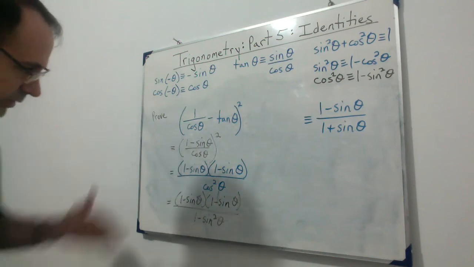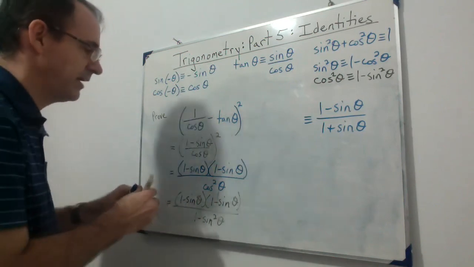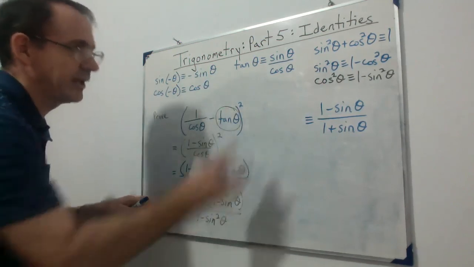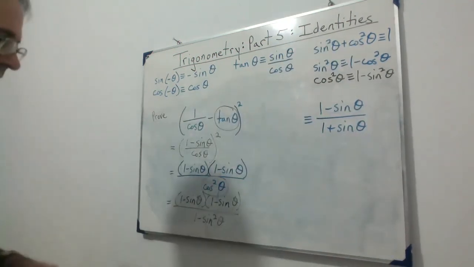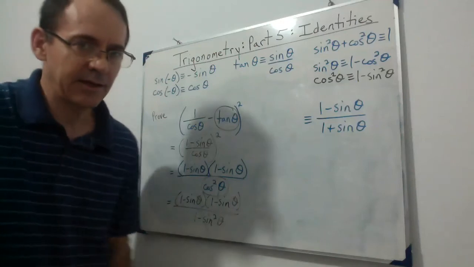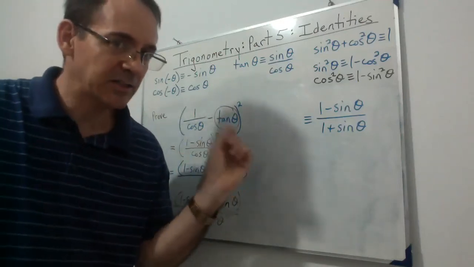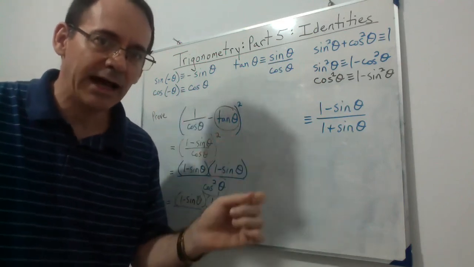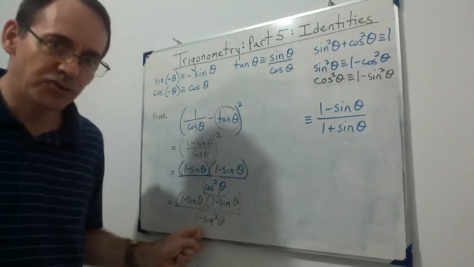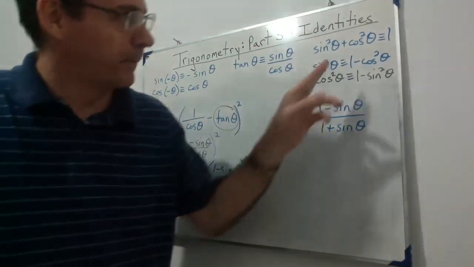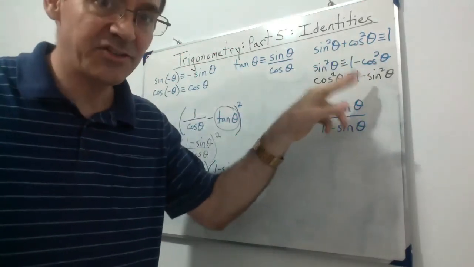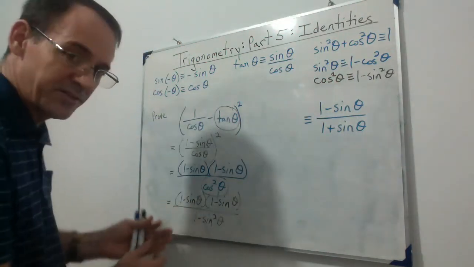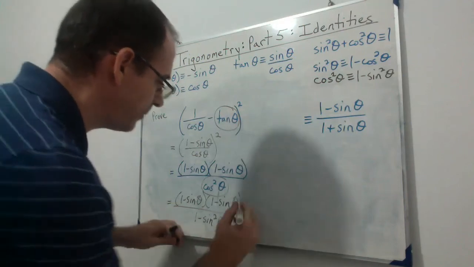Now, when we get to this, notice we've replaced our tangent. That was one identity. And we've also replaced our cosine squared. So we've used the identities. Now we got to figure out how to get this to look like that. Now here's another algebraic thing I actually hinted at in one of the previous questions, and that is in algebra, you have difference of squares. Don't forget difference of squares. Both of these identities are actually difference of squares, okay? So let's treat this like a difference of squares and see what happens.